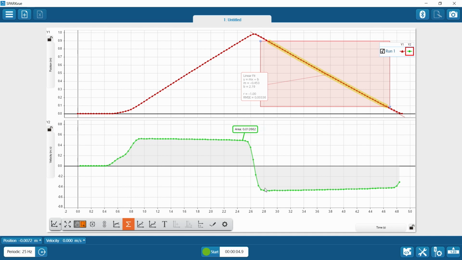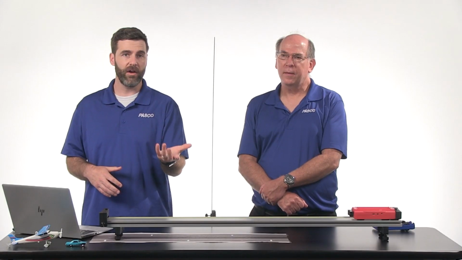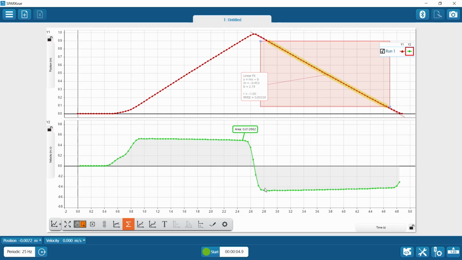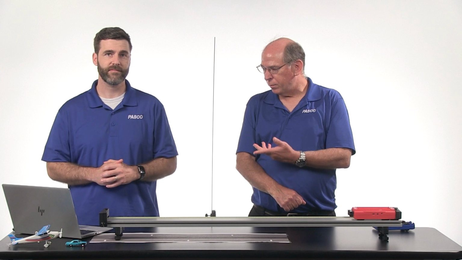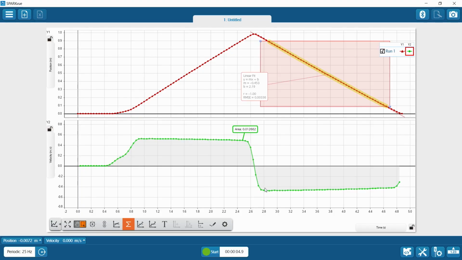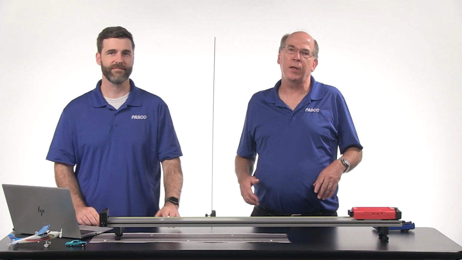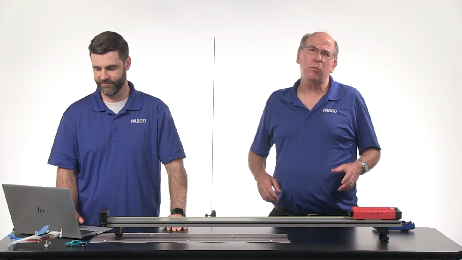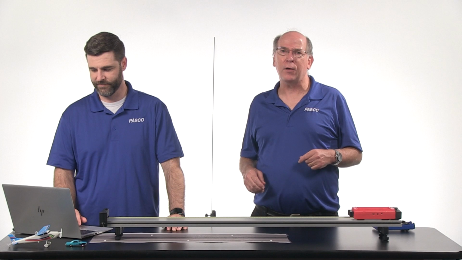Yeah, and so you'll see here the grayed out part represents the area under the curve, and there's some area underneath the positive data, and then there's some area underneath the negative data. The area under the positive data is positive, and the area under the negative data is negative, and so the total area is just the sum of all of that. The negative part is really sort of the area above the curve, but people just don't say that. They always say area under the curve. It's really the area between the curve and the x-axis.